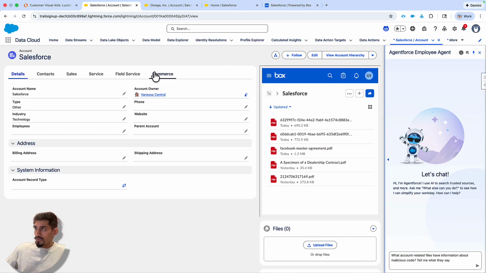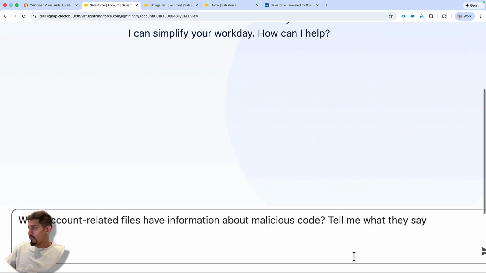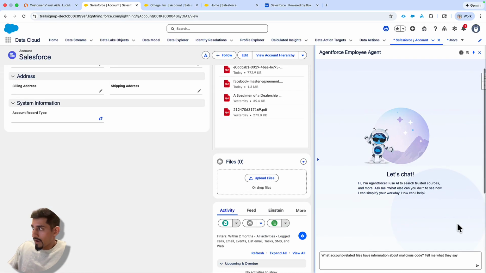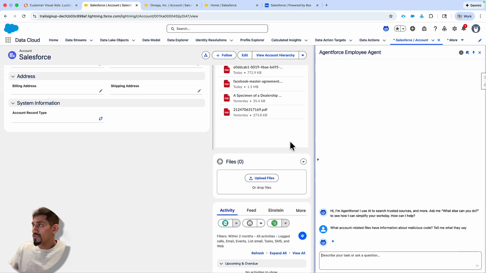For the Salesforce account here, I might ask, for example, what account-related files have information about malicious code? Now, if I had 50 files, or 500, it would be a superhuman task to go through all of them, especially if I'm new to this account, and try to determine which ones have the insight that I care about that's going to move things across the finish line.